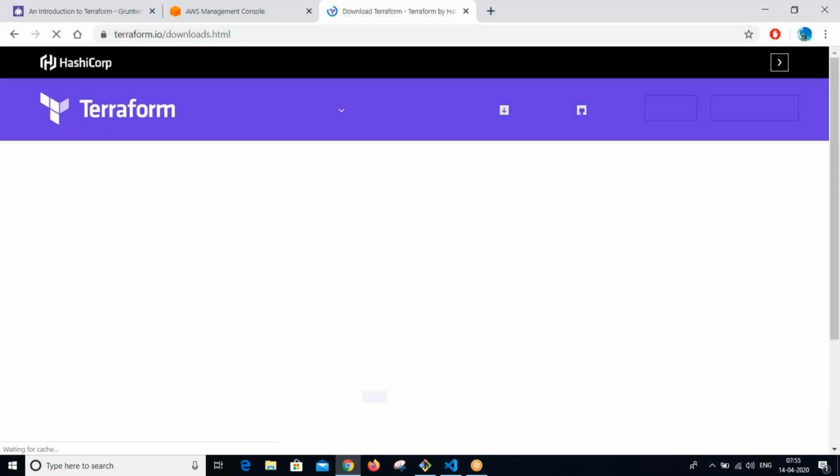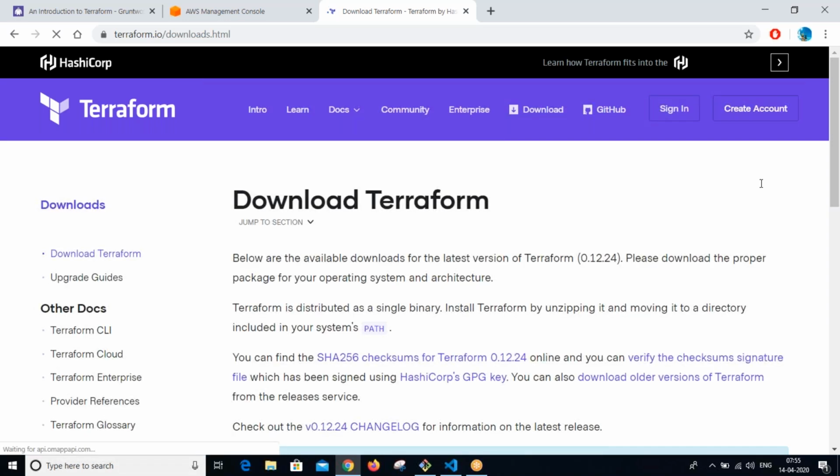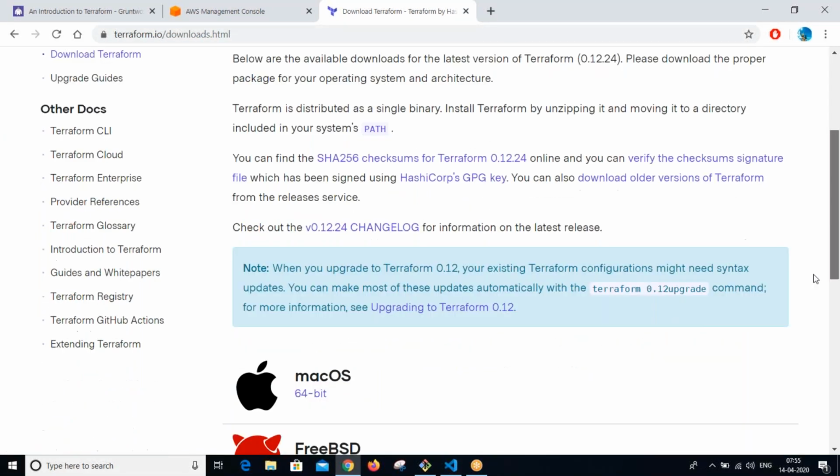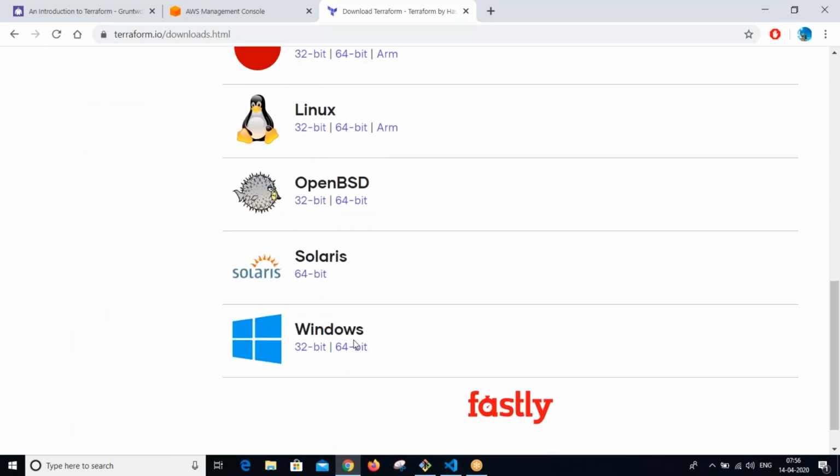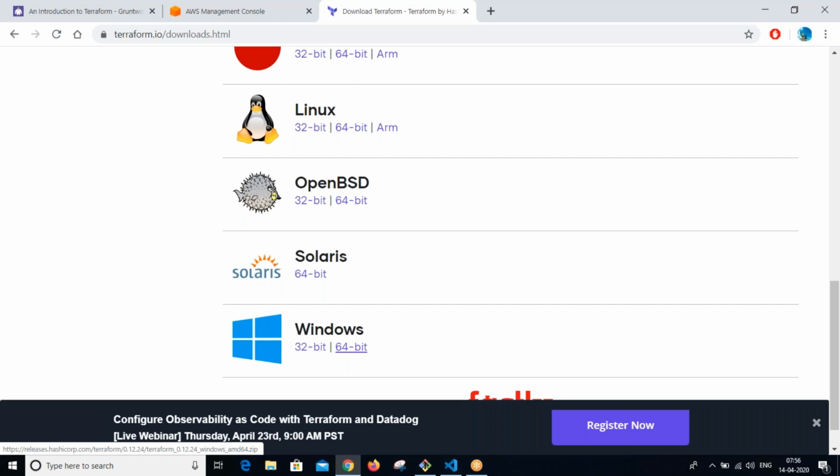And you need to click on that 64-bit option. So Windows 64. Click that.